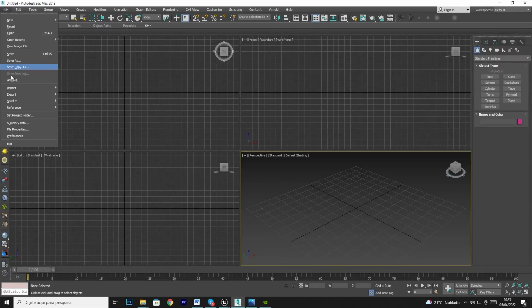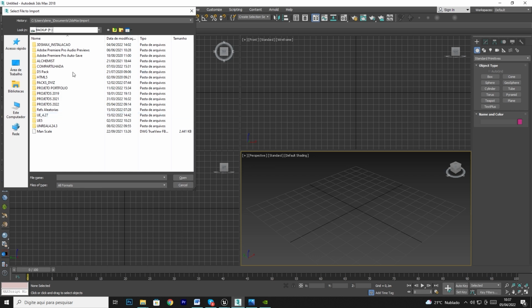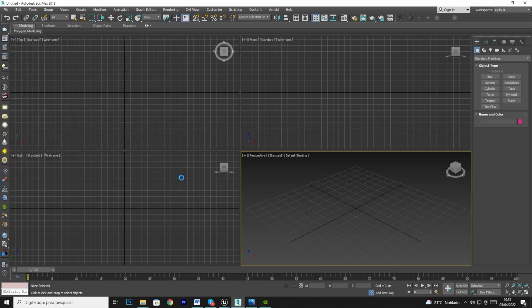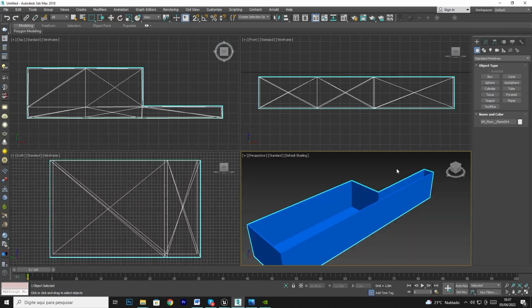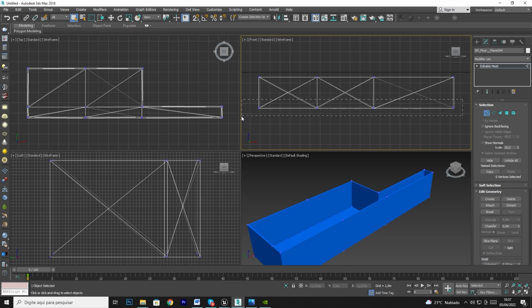All right, we exported. Now let's import in 3ds Max. Here, desktop, FBX, here. Let's open it. Perfect. We can make this swimming pool less deep.